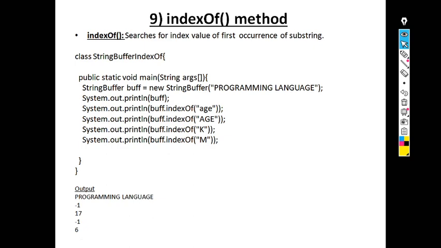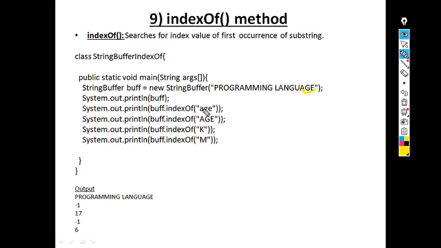Then I want to find the first occurrence of AGE. Look, my StringBuffer contains an AGE at this position, so I have to count the index value.